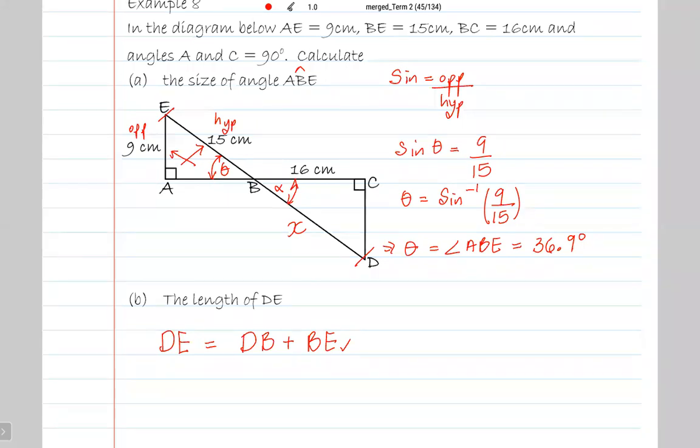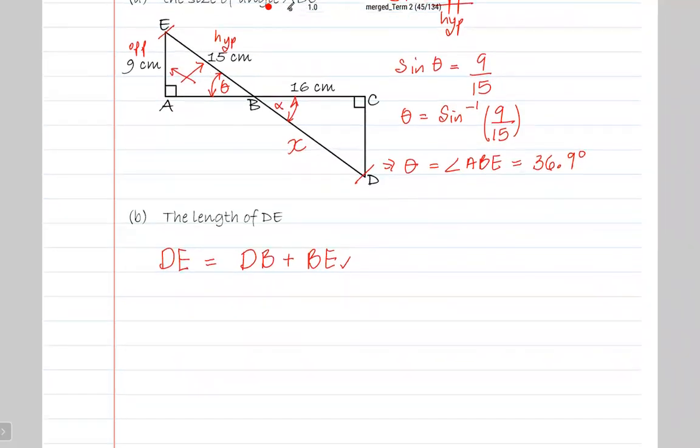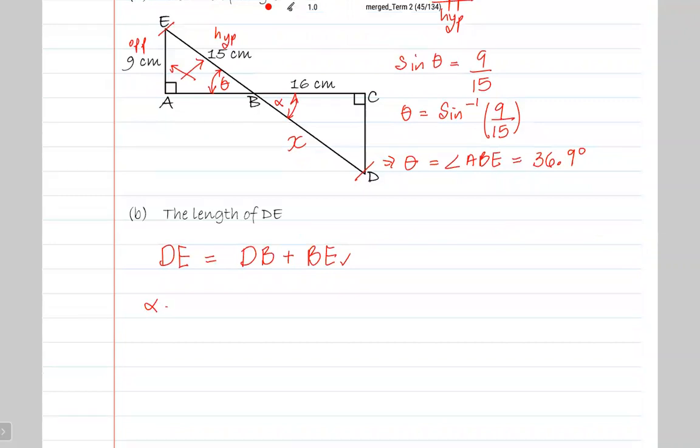It's equal to theta. All right, which is what, 36.9? Why is it equal to theta? A vertically opposite angle. Very good, Tina. Alpha is equal to theta, which is equal to 36.9 degrees. They're vertically opposite angles. So I would start out by saying that to the examiner. Alpha is equal to theta, which is 36.9 degrees. They're vertically opposite angles.